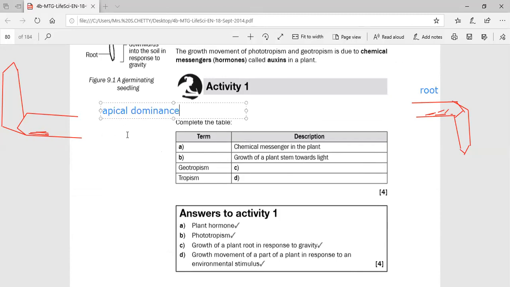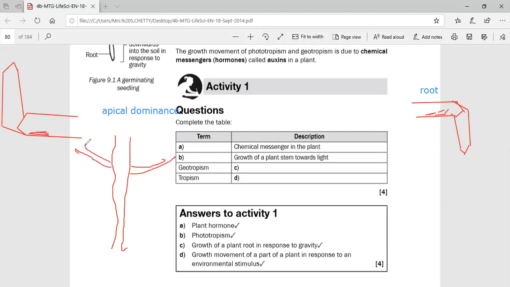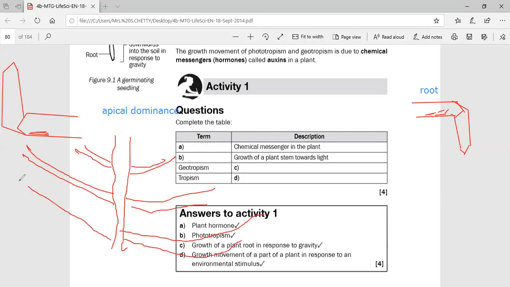Now, lateral buds give rise to branches. Okay, so if this is a stem like so, my darlings, you will find that branches will come out of the stem like this. Now, these branches emerge from what we call the lateral buds. Notice as I am drawing these branches, I'm making the branches further away from the tip longer and longer and longer.